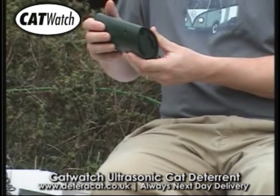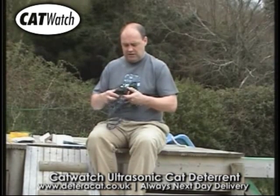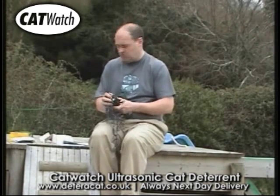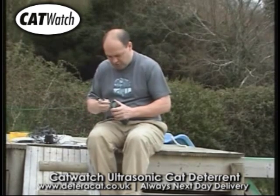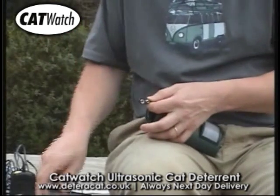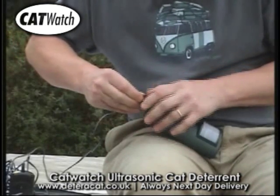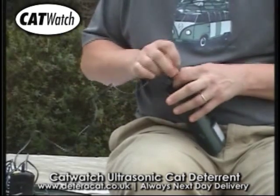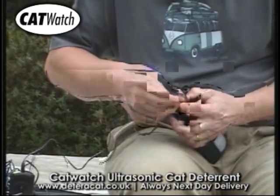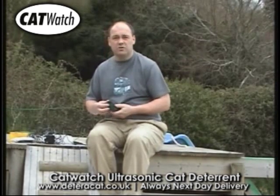That's the battery installed. As I previously said, we do recommend that you use the mains adapter. That's the plug. You've got a 33-foot cable, and then you've got your connector. I'll show you how to install that now. Same again, just remove the plate at the bottom, the battery cover plate. Pull out your connector, and instead of attaching a battery, we simply pop on the mains adapter. And again, that just pops on there, goes inside, and then you'll see there's a little notch on the end of the little door. That goes over the cable there, and that's it, that's installed.